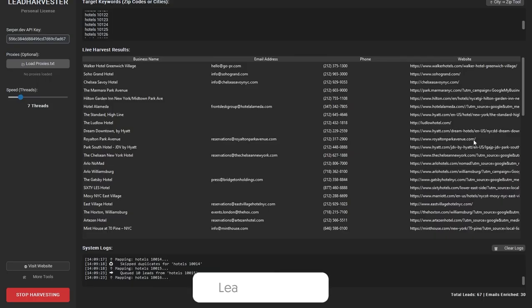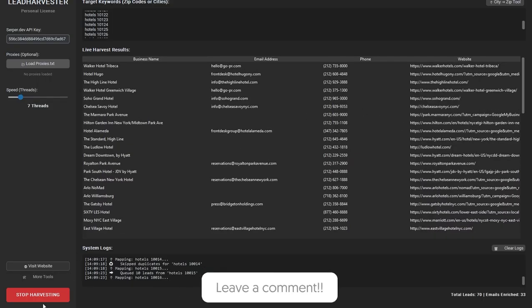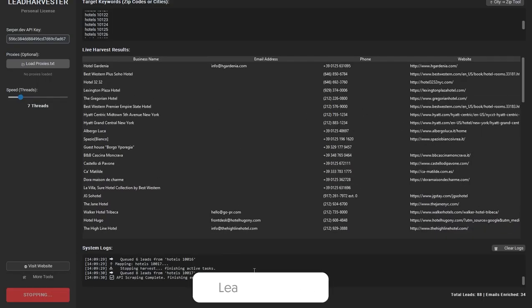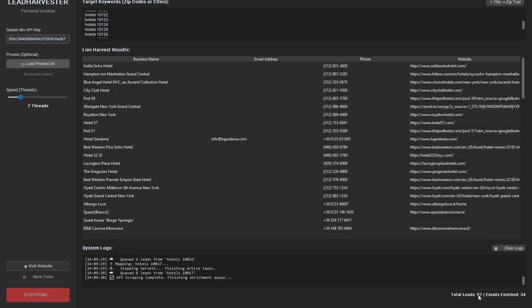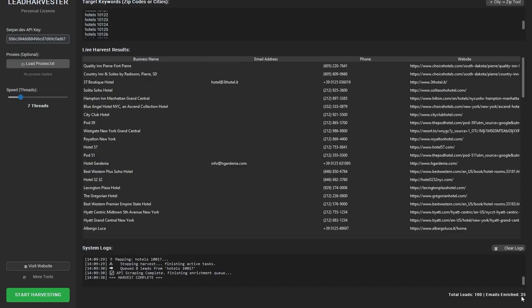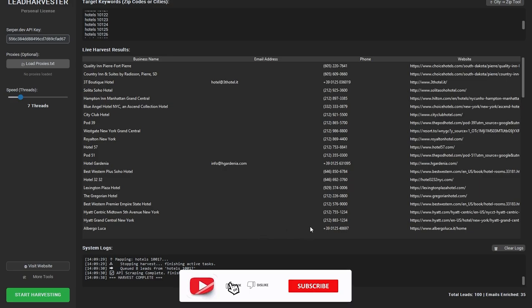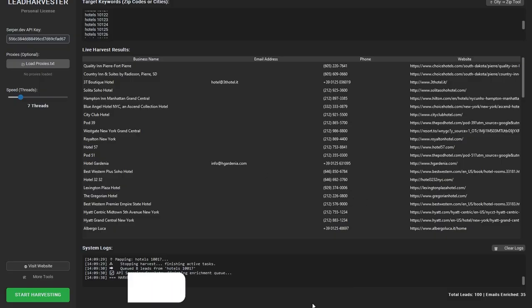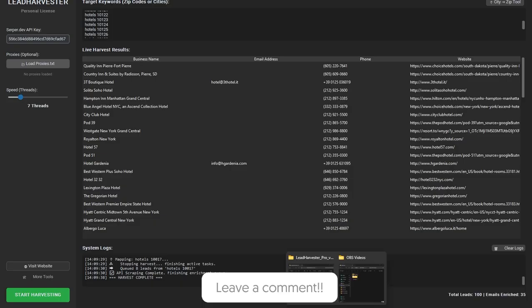So after you think you are okay with everything, you can just click on stop harvesting. All right, so you can see now within that short period of time I've been able to gather like 98 leads where 35 have emails, right? This is how powerful this tool can be. Then after clicking stop or after finishing, it is going to automatically save to the product directory where the application is. So I'm going to open it.